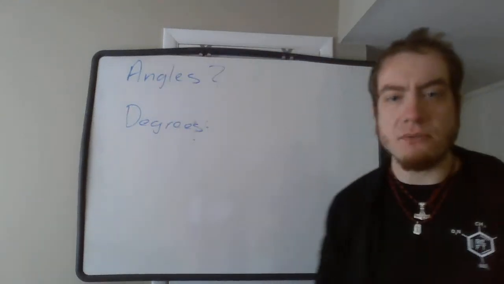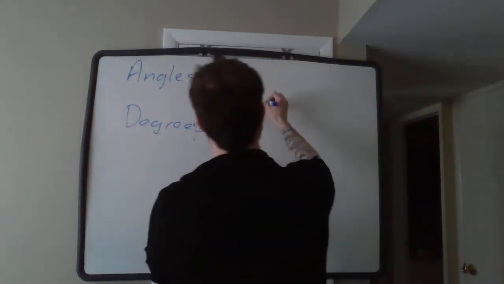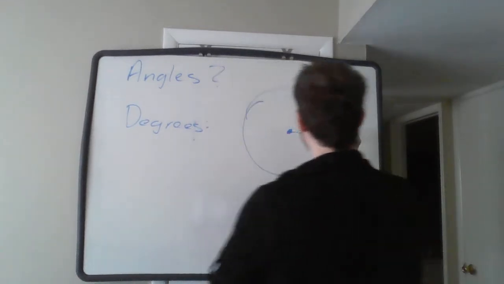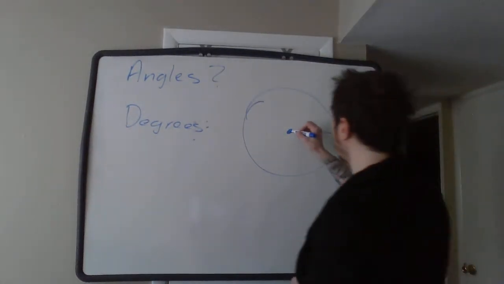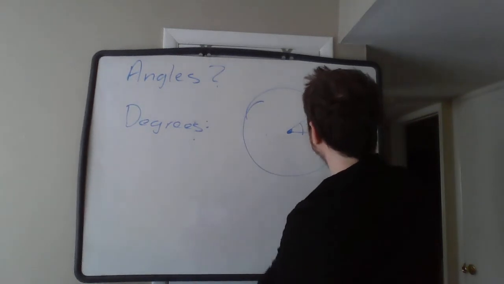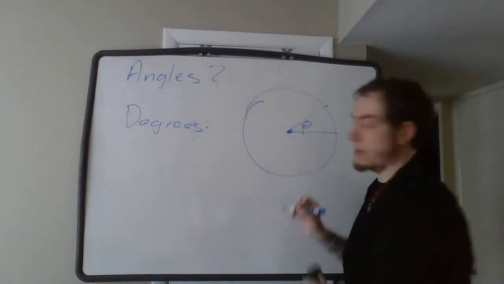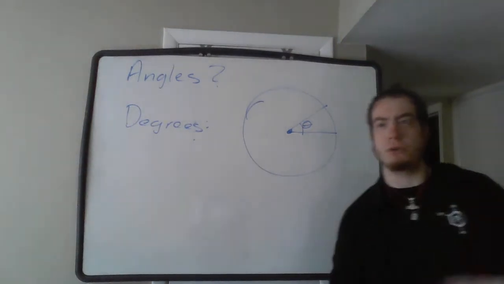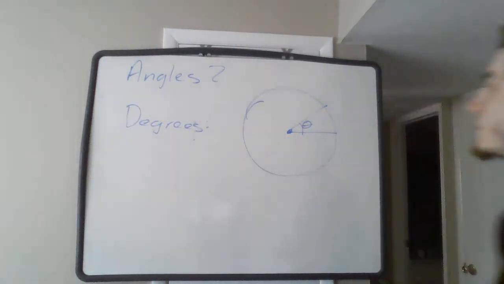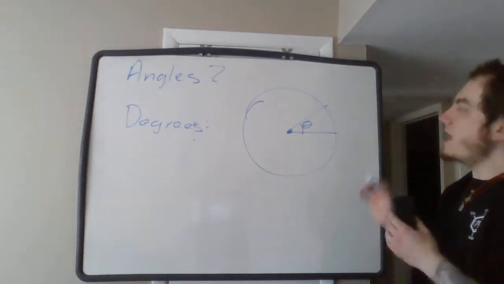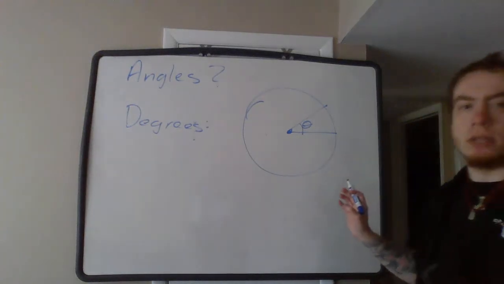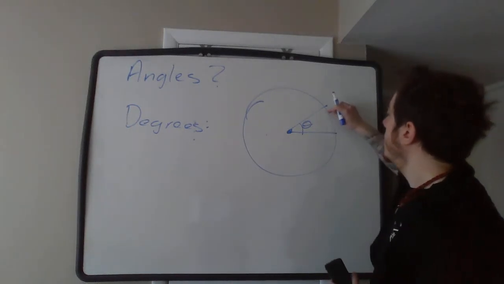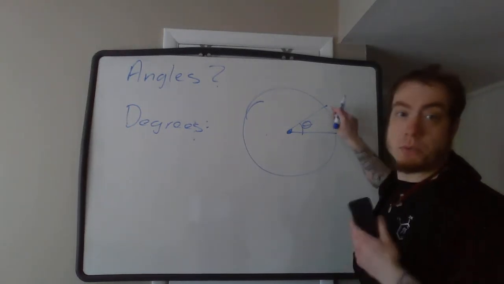is that if I have some sort of a circle here, I can take an angle in this circle, and we're going to call this angle theta. This is a Greek lowercase theta symbol. It's one of the letters in the Greek alphabet. And the way that we measure how big this angle is, we essentially look at how much of the circle is inside of this wedge.